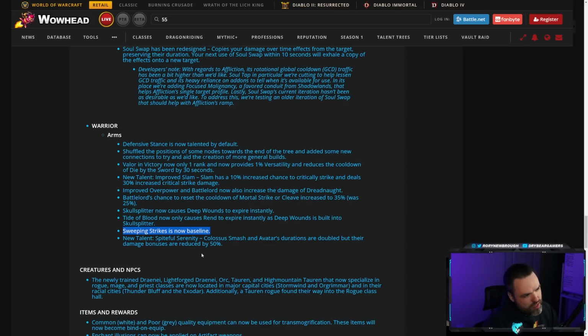Spiteful Serenity: Colossus Smash and Avatar's durations are doubled, but their damage bonuses are reduced by 50%. Interesting. I'd have to mess around with this. Again, this means that you can take different routes in the tree if you end up picking up Spiteful Serenity, but we'll just see. I think this hopefully is a good change.